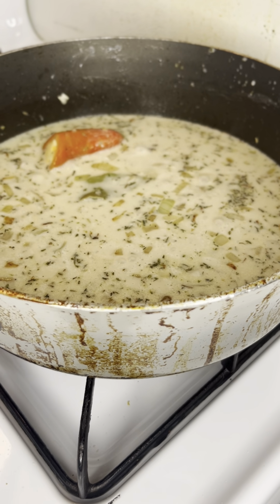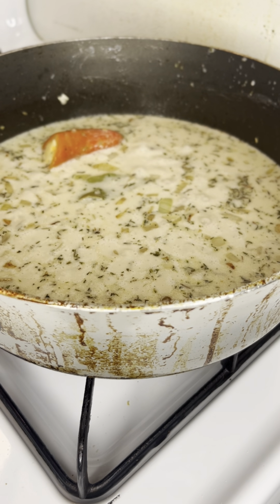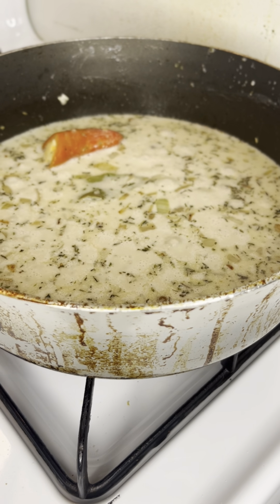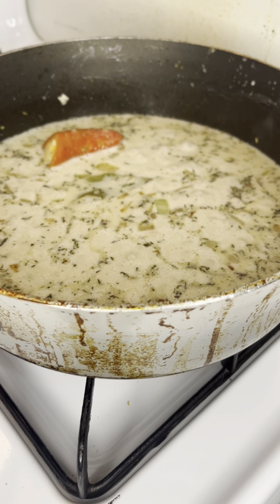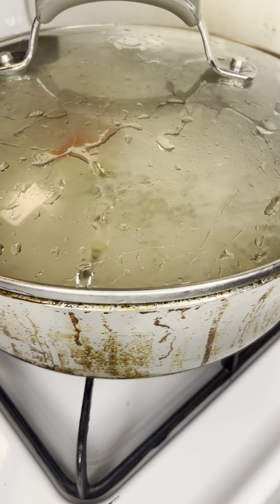So moving on, once you get everything combined and the water comes back to a boil, so you can start seeing those bubbles, you see everything looks pretty much seasoned, and it looks tasty. So once everything starts to boil, then you go ahead and put the top on.